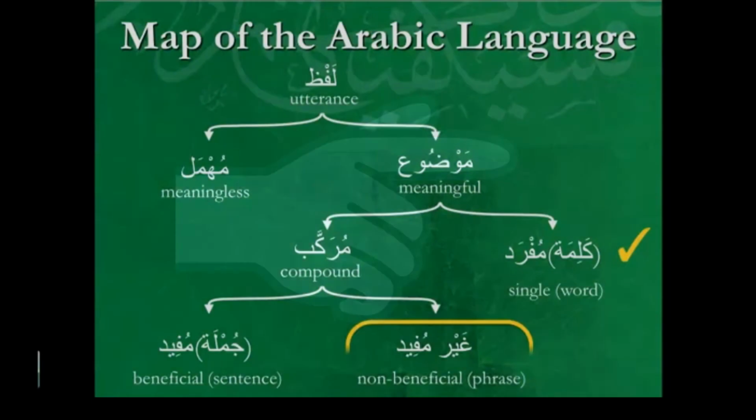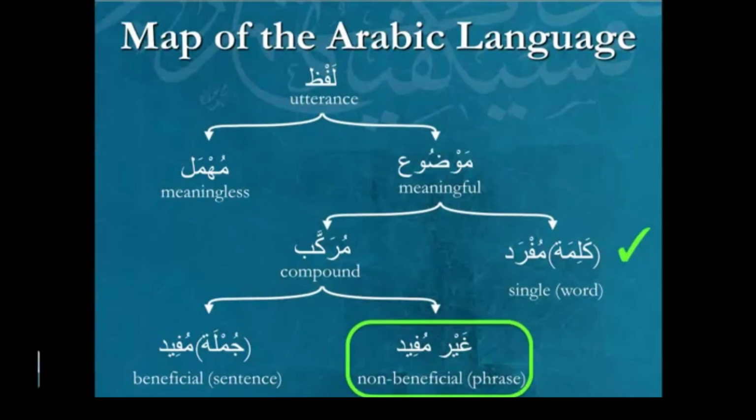Okay, so let's focus all of our attention now on the phrase. So you have these words, you have these isms and these verbs and these harf, and you combine them together. So when you combine the isms, the fi'l and the harf together, then that would either result in a complete benefit upon which silence is appropriate, or it would not result in that, but it would result in something less than that. So if it's the complete benefit upon which silence is appropriate, then that's a sentence, and that's on the left side. Okay, and we'll speak about that in the second video.